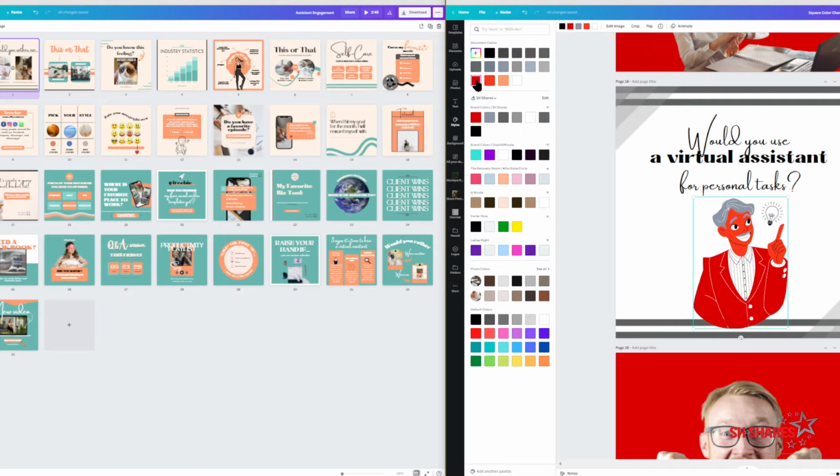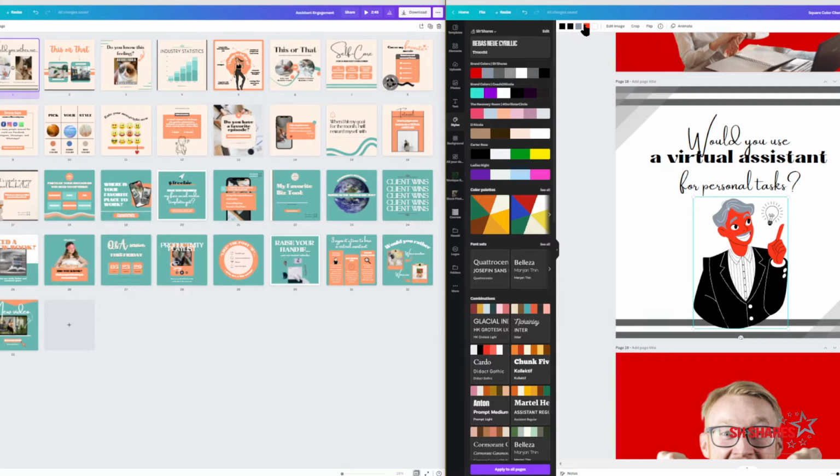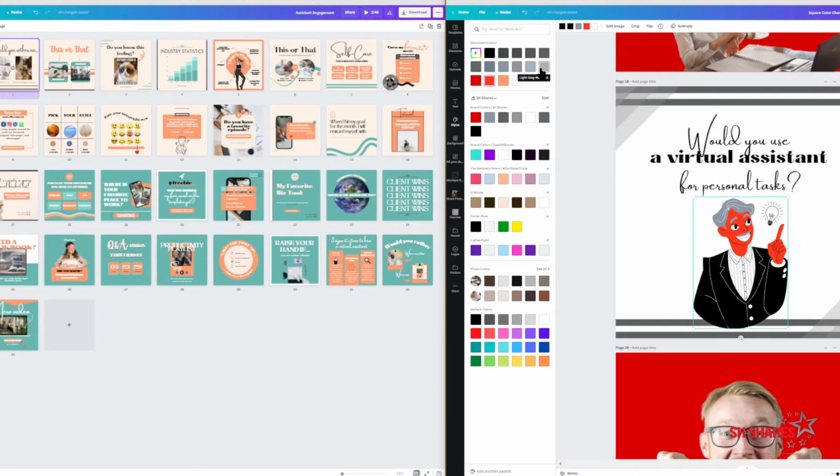So I'm going to make that person's suit black. And I'm going to do something with this skin complexion, honey. Let's see what we can do. We're going to make it a gray color, and the gray that I'm going to use is something that's consistent with my brand. And then we'll make the hair like a red or something. So this is kind of where you get to play around with things. Make it fun. You know, this is just a graphic. It's just media. Make it engaging for your clients.